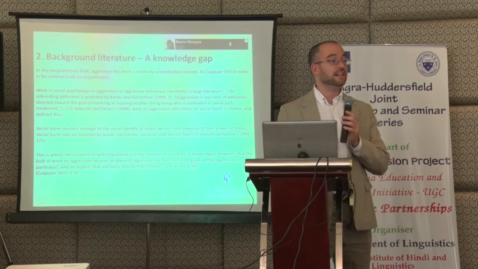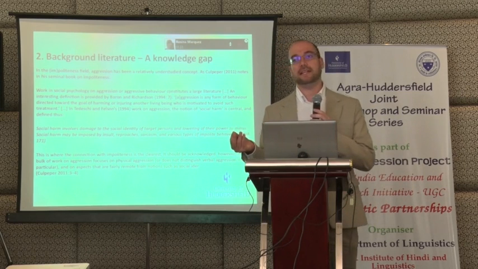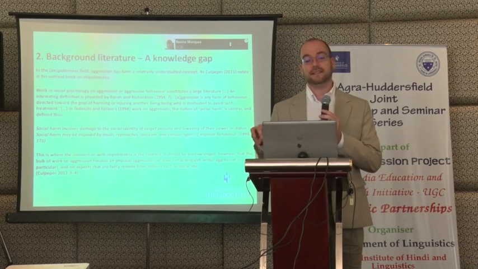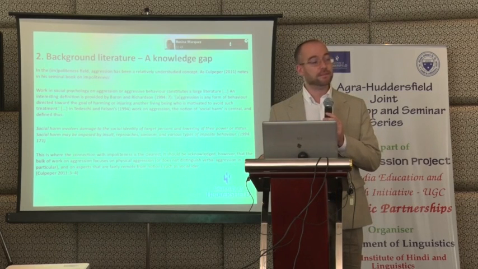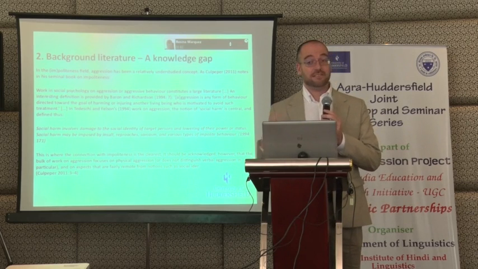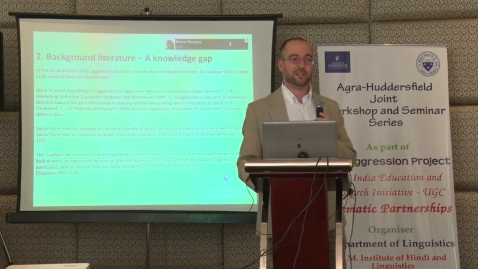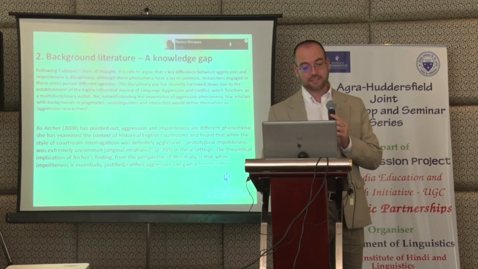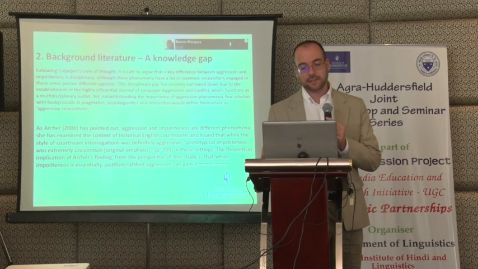So basically what Jonathan Culpeper argues, and I definitely agree with him, is that aggression people have played a different game from impoliteness people. This is okay. I have also noted that there is an interdisciplinary gap. However, we can't accept this gap exactly because of the problem I mentioned. If you want to study threat, want to prevent crime, you can't just dismiss aggression that is about, you know, physical aggression whatsoever. It should be made part of the pragmatic game, and this is what we are trying to do.